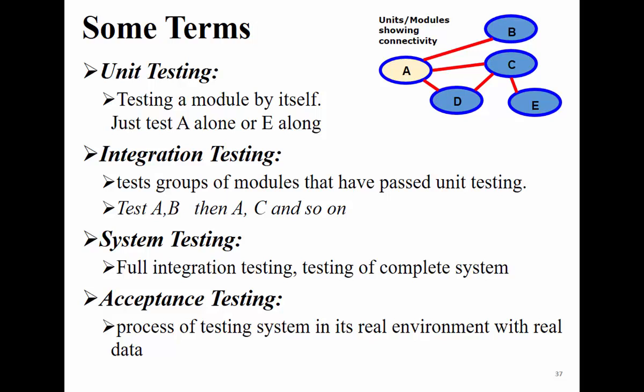We can use integration testing by testing a group of models, like I need to see the interaction between A and B. I know there is no interaction between C and B, so I don't need to test integration between B and C, but I need to have the integration between A and B, and then A and C, and so on. System testing is a fully integrated testing that tests the complete system. And acceptance testing is a process of a real demo, with real data and real users who are going to use your apps and test the apps.